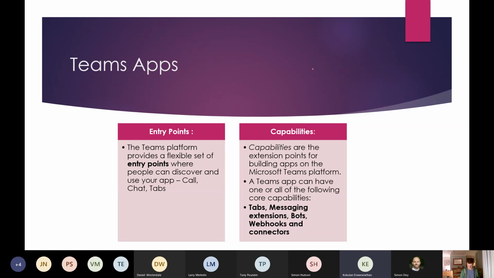So I'm going to quickly touch on what a Teams app is. Teams has entry points. Things like call, chat, tabs, these are entry points on Teams. We then surface content in these entry points by building them as capabilities. So that's all it is. It's about entry points and capabilities. When you build an app for Teams, you are actually building capabilities for these areas, whether you are displaying content on a tab, or a messaging extension, like the famous one, GIF, you can add anything in there, or whether it's a webhook or bot. So they all are capabilities that we build for entry points in Teams. Yeah, so that's what the Teams app contains.